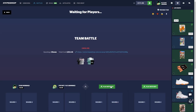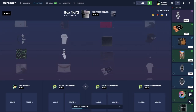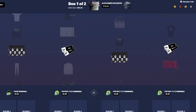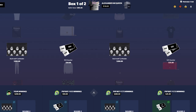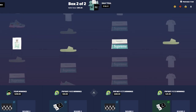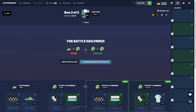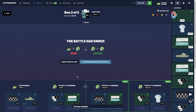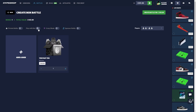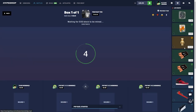Let's try some of those cases again. I actually want to try these two cases one more time to see if we can come out with a dub. We need a good pull here — like a bag would be nice. Okay, actually we have a 25 lead which is not bad. Come on, give us something nice like a hoodie or something. No — that's an expensive t-shirt. My teammates are costing me, bro.